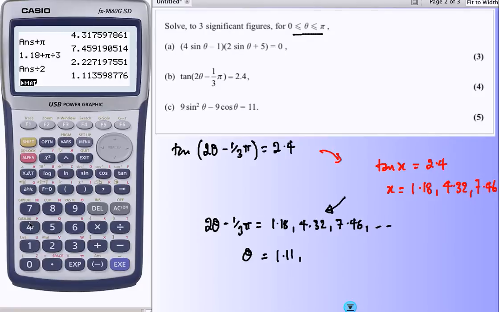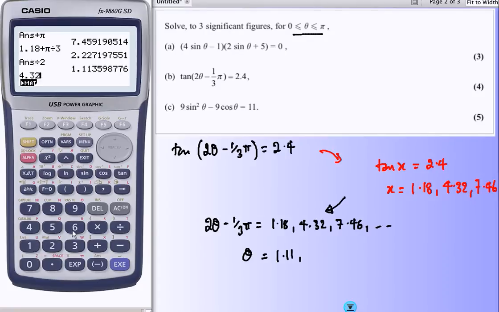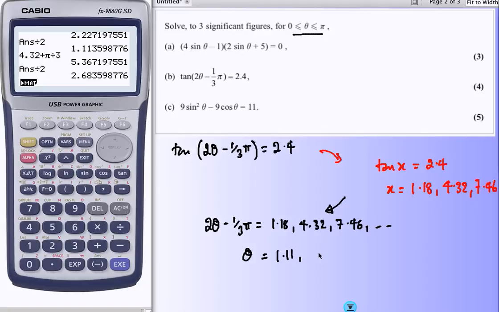And do the next for the 4.32. Add on the π/3, divide by 2, 2.68. And I shall leave you to check that that one, if you do it, is bigger than π. So we don't need that one. Two answers we want. There and there. Done.